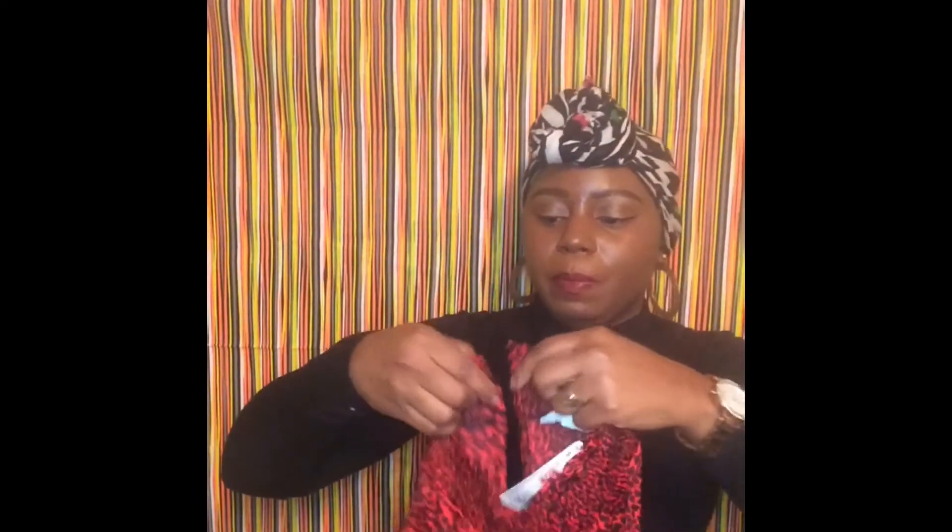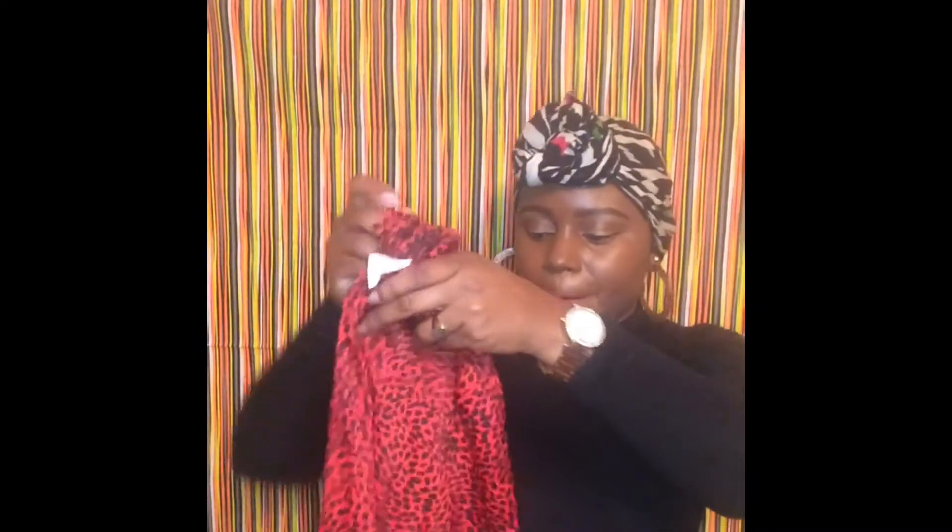I also picked up this top because I used to have something similar in college — it's probably in storage somewhere. It was regularly $19.99 and I got it for $10.99. What I really love about it is the back with the covered beads. I was thinking about wearing it today but changed my mind because I didn't want to wear heels. I might pair it with a skirt or some black slacks — we'll see. It's a beautiful shirt, made in India, and I got it in a size small — there's a 'P' on the label, so I'm assuming it's petite.